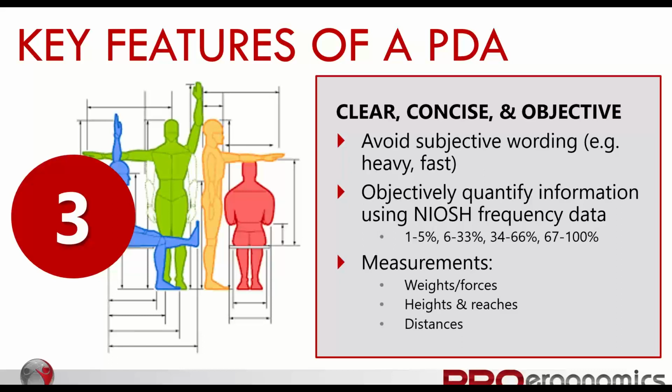So this does not happen often, but there have been a couple of times where I've seen ranges or frequencies in a PDA that are not these percentages. They are something different, like 1 to 25%, 25 to 50%. Again, I don't know where those percentages are coming from, but I would check, especially if you've got some older PDAs, that your percentages do line up with the NIOSH. It will make it so much easier.